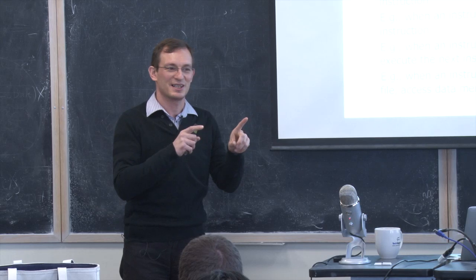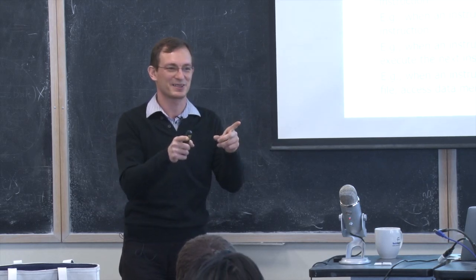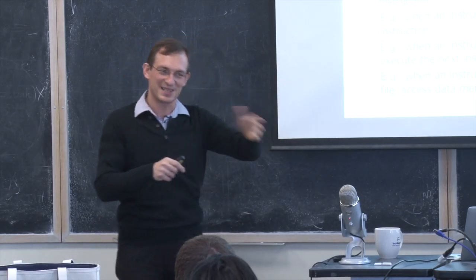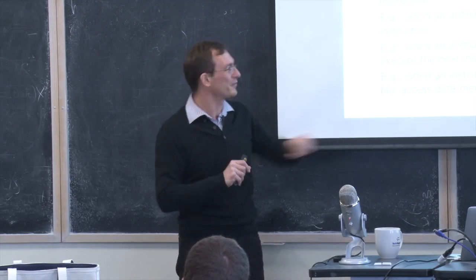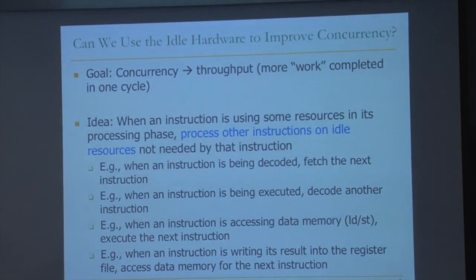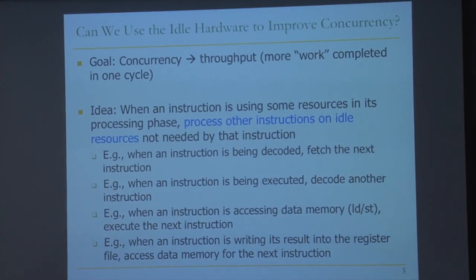Maybe fetch and memory access is not separate, right? They both need the memory. This is called resource contention, so you may not be able to do this. And the bus, exactly. So if you really want to do this perfectly, you need to increase the resources, because a single bus may not work in this case. And we will see that pipelining actually increases area cost a little bit.